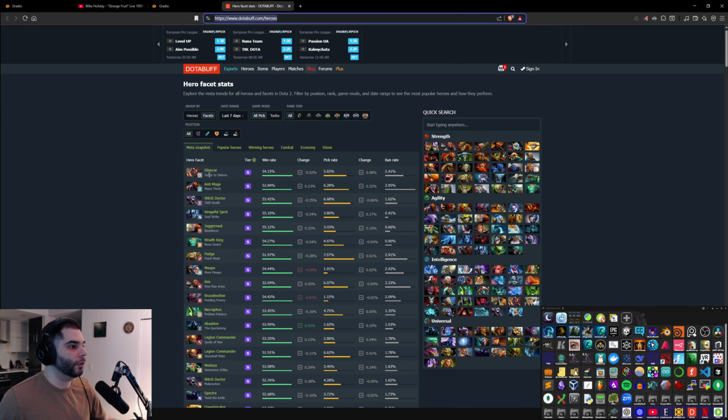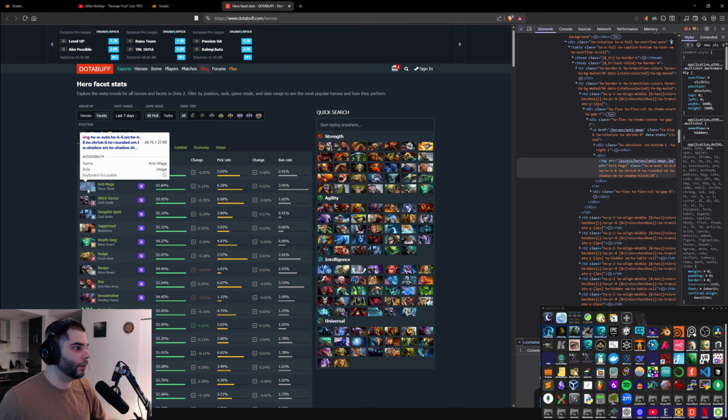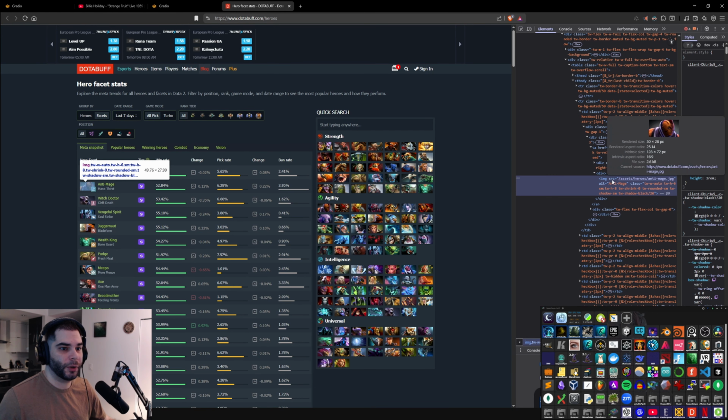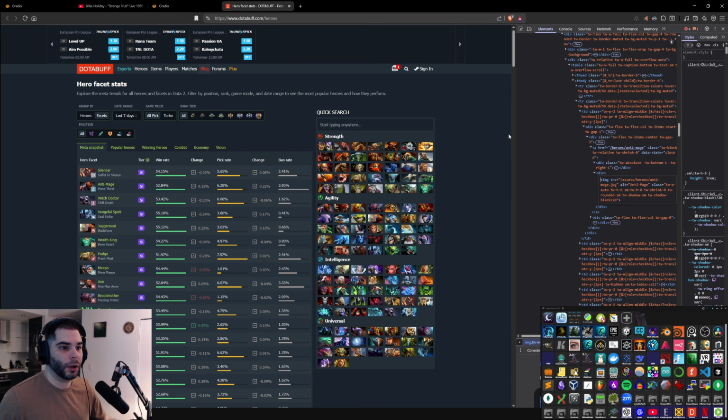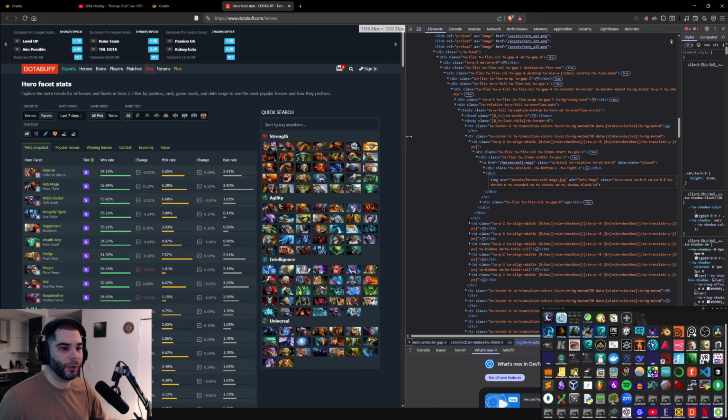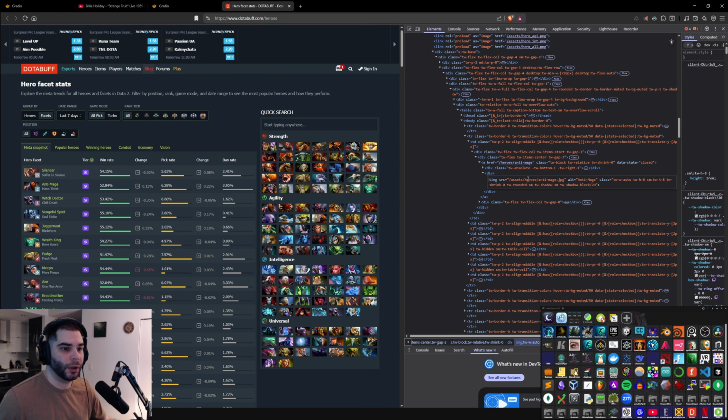So in here, we've got all these heroes here on the left side, and we want to scrape this image. So we'll grab the path for those images. So this is the image, and then there is our path to those images. They all have that, image source, and then it will just grab this image at the end.